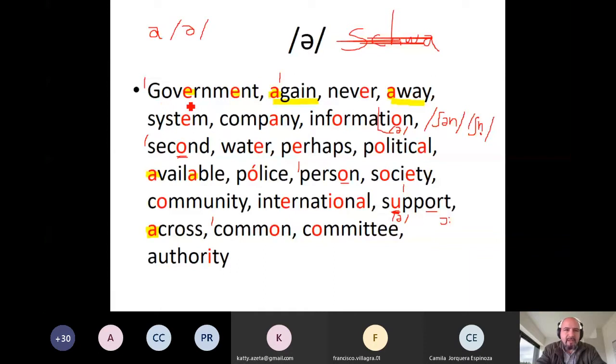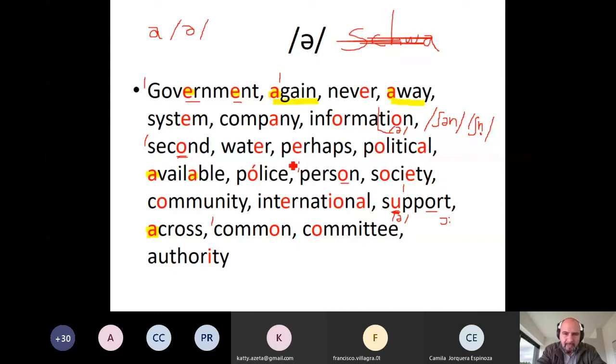So government, and I'm going to switch a bit to Spanish. El sonido llamado schwa está presente en la mayoría de las sílabas que no son acentuadas. Por ejemplo, o en inglés, stressed. Government, your voice is stressing this first syllable, government. And this is an unstressed syllable, and this is an unstressed syllable. So most of the time, you will find schwa present in unstressed syllables.